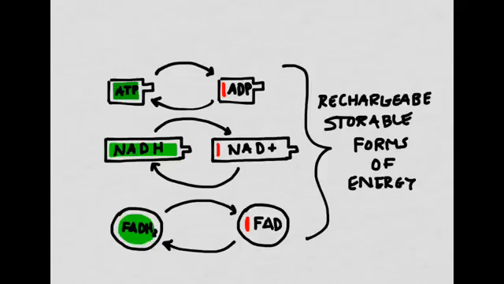Just like ATP, I've drawn these to look like batteries, but different sizes. When NADH and FADH2 react with other molecules later on during the respiration process, they will generate ATP molecules, which we'll learn about later on. For now, just remember that anything shaped like a battery is a stored energy source that will be used later on.